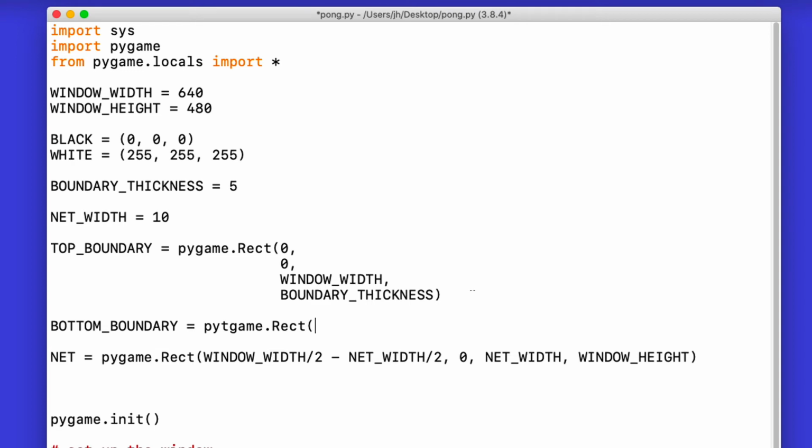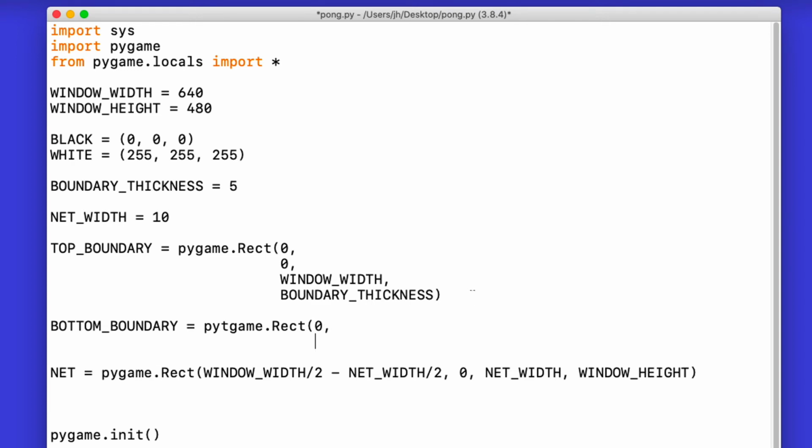pygame.Rect, so again 0, and this time around not 0, but its y-coordinate is window height, and we've got to lift it up by boundary thickness.